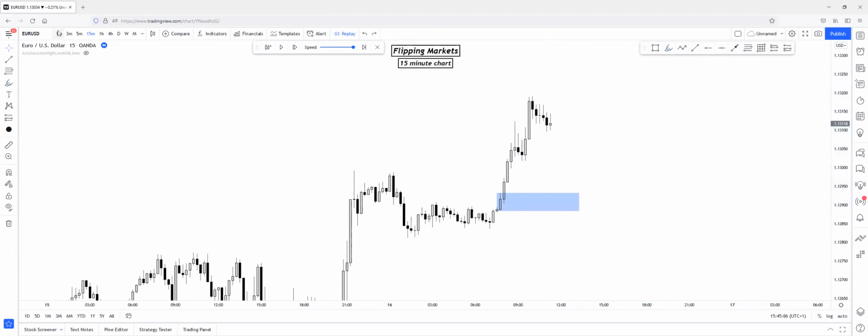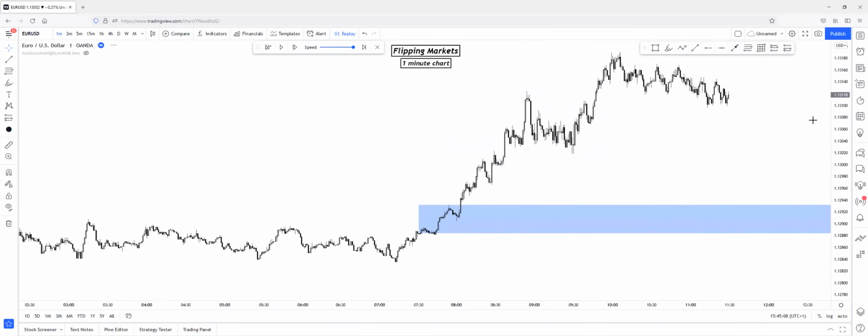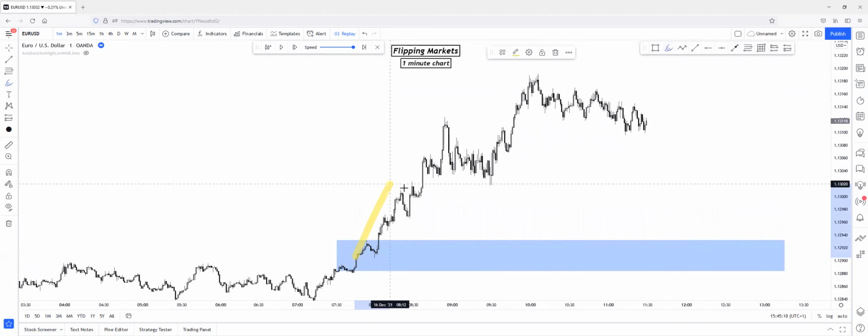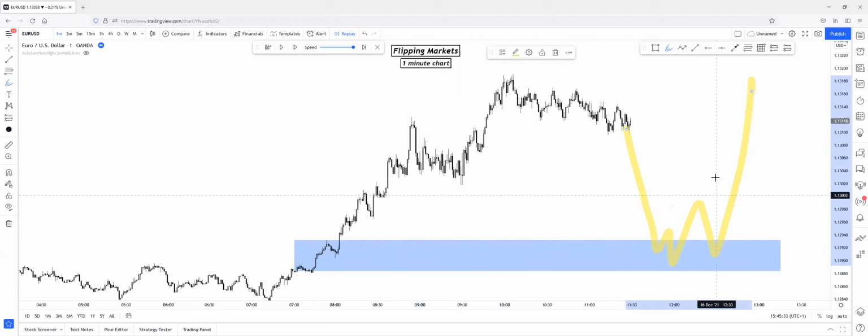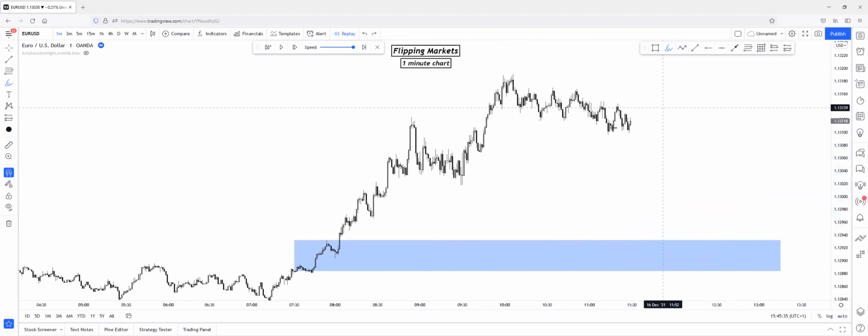Let me just switch to the 1-minute chart. As you can see, this is really just bullish structure, creating a series of higher highs and higher lows, and the downside structure is bearish, creating a series of lower lows and lower highs. Actually, we have liquidity just above this zone here. So this is one more extra confirmation, and we have this liquidity trend line also. So this zone will be really valid. We can expect the tap of this zone, and after the tap of this 15-minute zone, we can wait for a 1-minute change of character, and after a 1-minute change of character, we can hop in a trade.